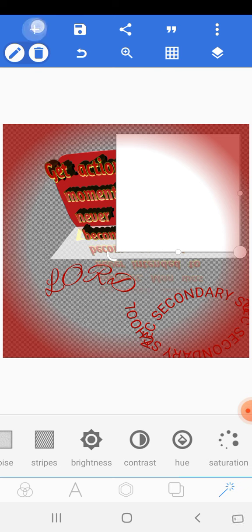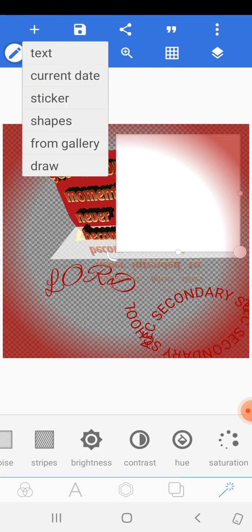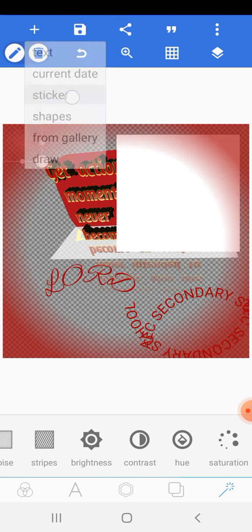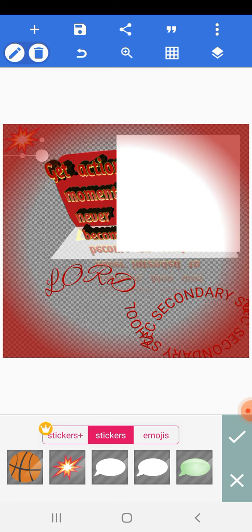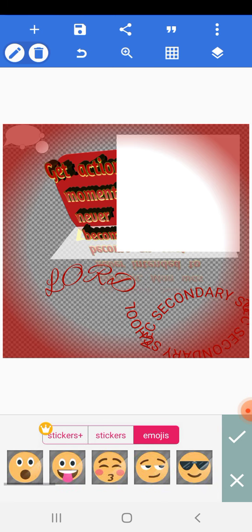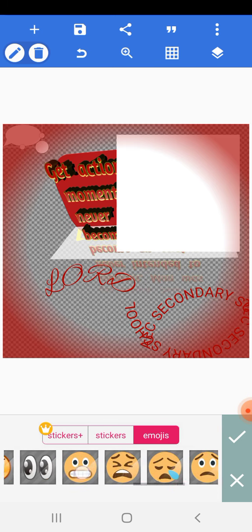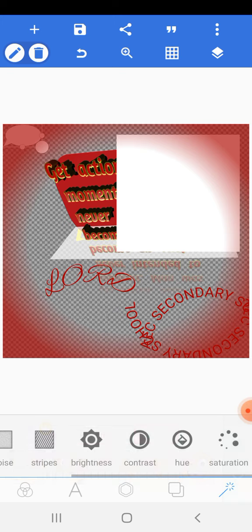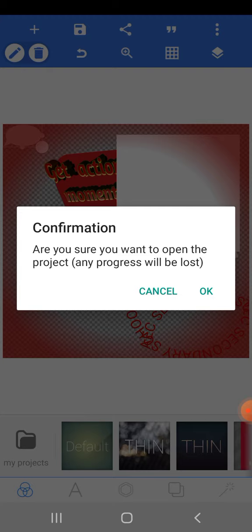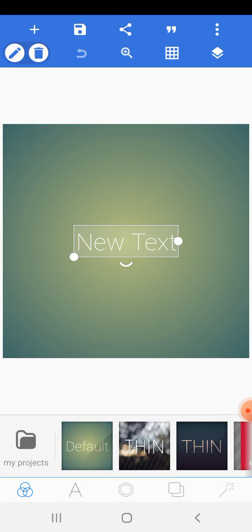Okay, yeah. I want to teach you something before I call it a wrap. I've taught you can get stickers from here, any sticker of your choice. But mind you, once you see this crown at the top, know that that one you are going to purchase. So these emojis, any emoji of your choice, you can take, use to design. That is its own duty. So now let me default. Yes, remove everything.